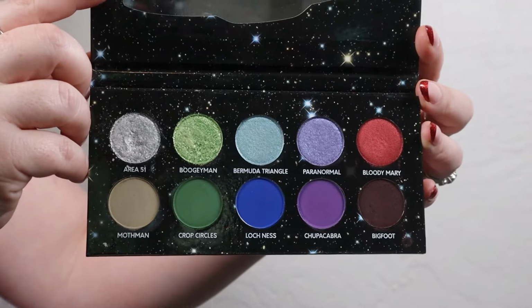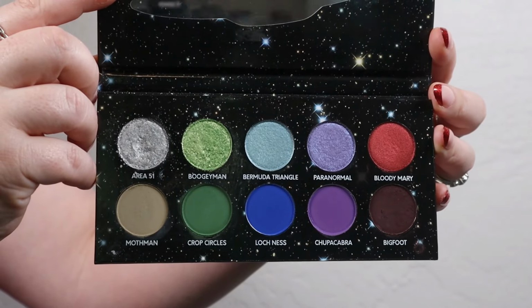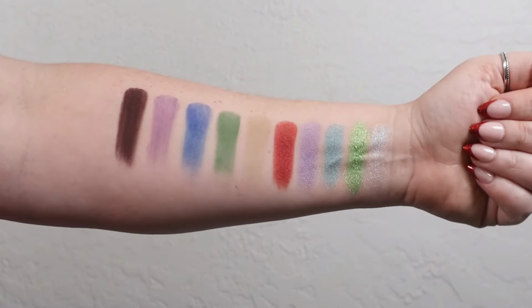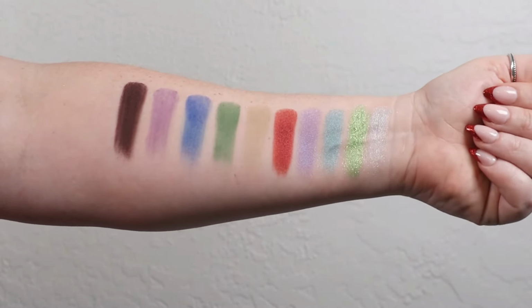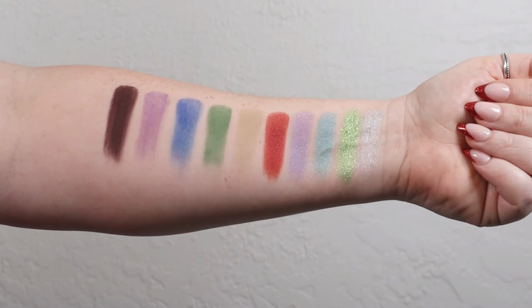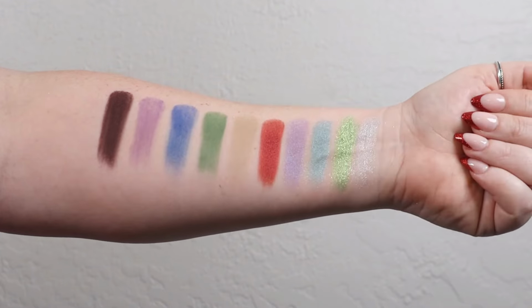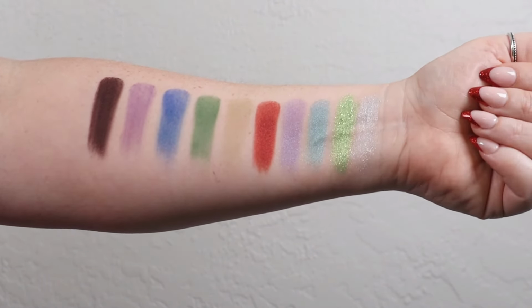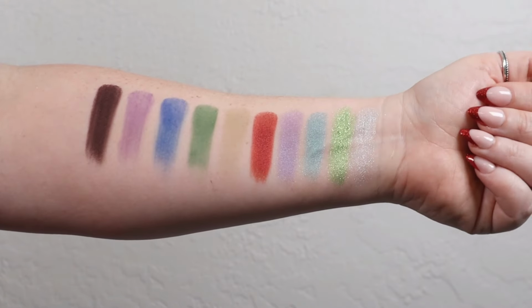I've seen other people review this after I picked this up because it's an older palette, so those reviews are a little bit older, but the quality from the reviews that I saw seemed really good. For me, this was just really dry. The 2 shimmers on the end are extremely dry. They have no oils in them whatsoever. The other shimmers are a little bit better, but maybe not as good because they're just not as foiled and light reflecting. The deepest shade here on the end was super patchy on me.